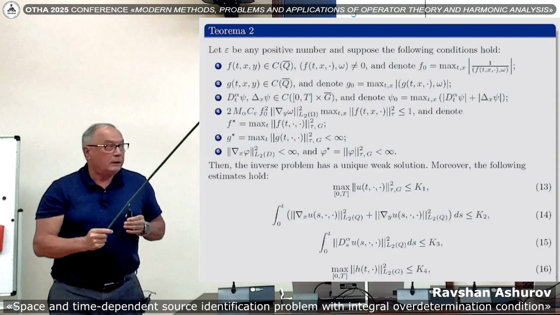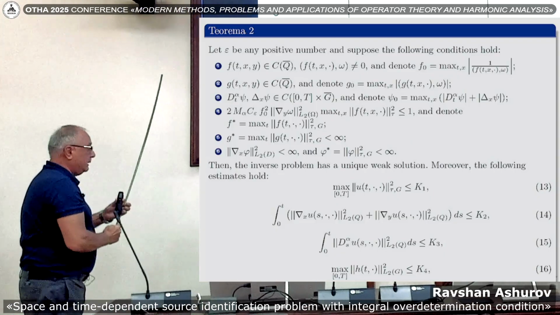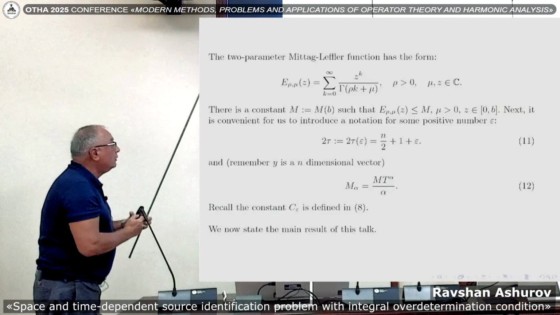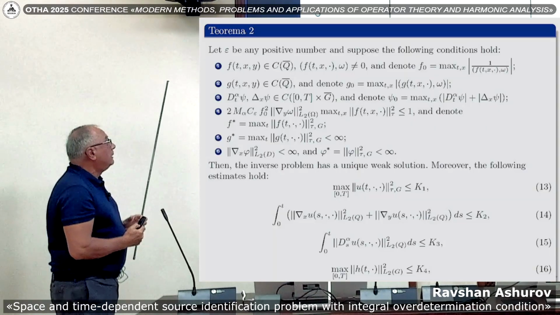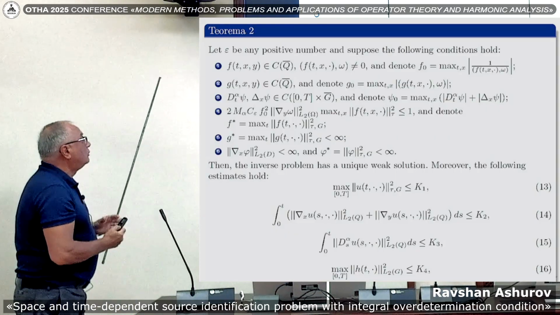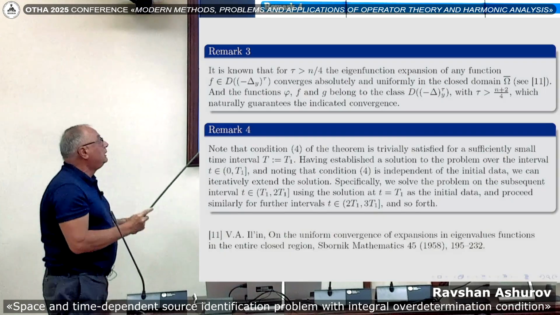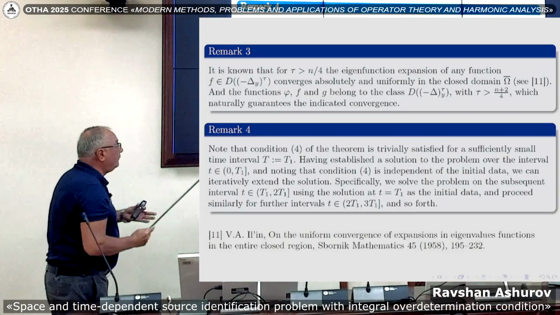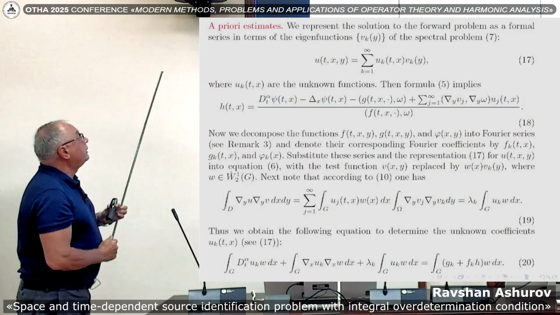So how can we achieve this? We can achieve this, for example, if we take this number small, or the easy way, if m alpha is small. What is m alpha? M alpha is, in fact, capital T. So if we take capital T small, then we have a weak solution. But since this condition 4 doesn't depend on initial functions, we can solve the problem first in this interval till T1. T1 is small. Then take T1 as an initial condition and solve this problem in the next interval, and so on. So we have a global solution.